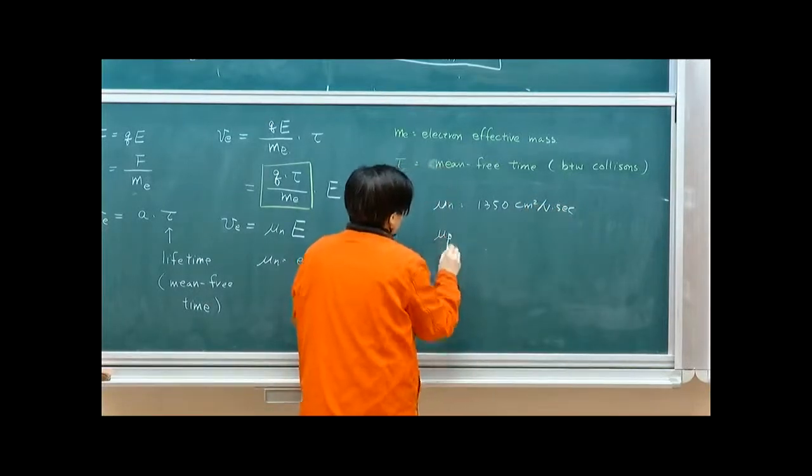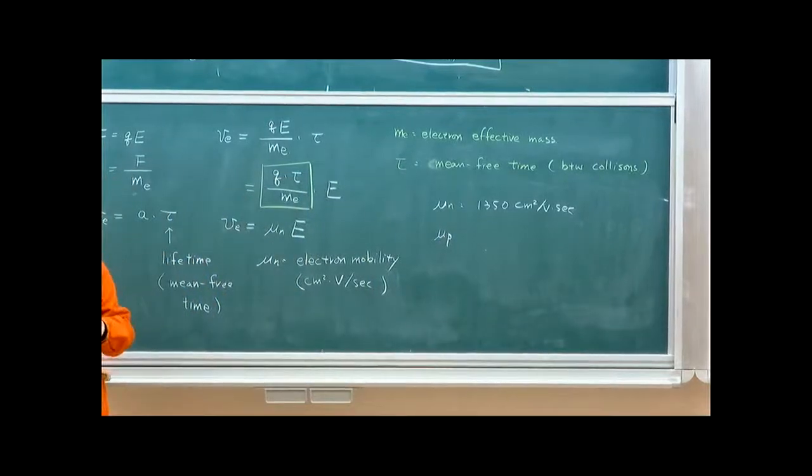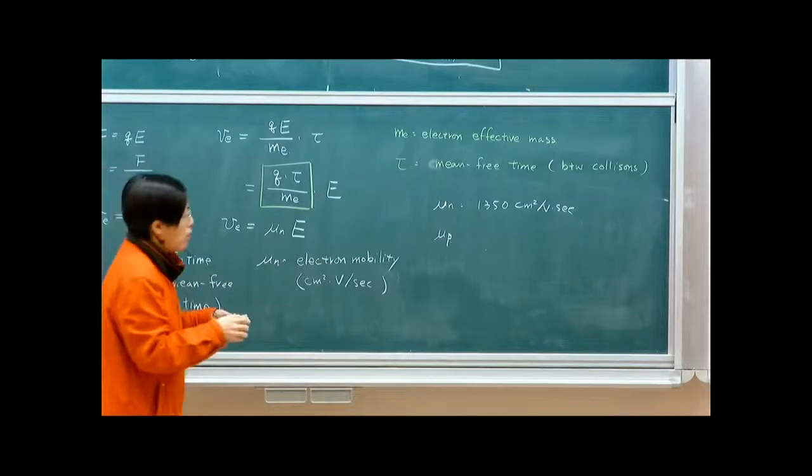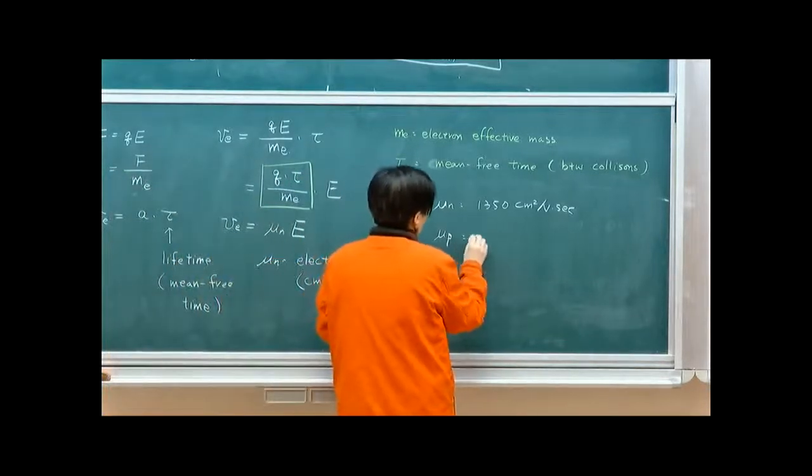And there are two types of carriers: electrons and holes. Holes also move. Which one will be higher? Which one will move faster, electrons or holes? Of course, you got it right, because hole motion is the movement of empty seats, so it takes a lot of electrons to combine the movement. In typical scenarios, mu n is a lot higher than mu p.